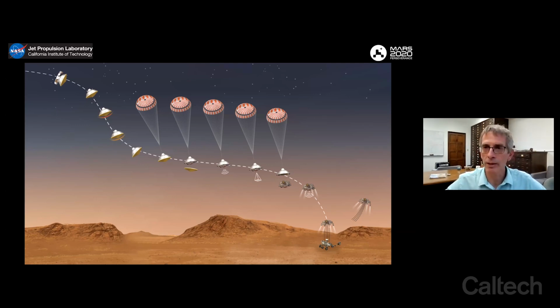And this is one of the great kind of paradoxes when you're watching the team during EDL, the engineers sitting at their consoles cheering or clapping or looking concerned. There's nothing they can do. Whatever is going to have happened has already happened. They're just spectators. It's kind of a weird aspect to it. And I want to just sort of convey my own experience with this. You will hear in the videos people's voices cracking with emotion, because this really was the highest danger moment for this very large mission.